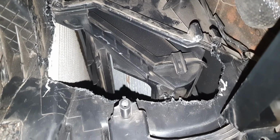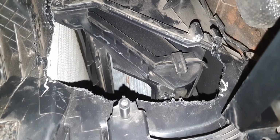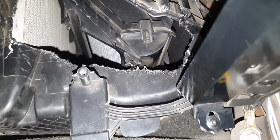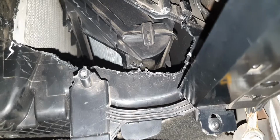Now, to top it all off, when I took out the blend door, it was laying right about here, and the part that snapped, the part that goes into an actuator, was really deep inside. It was really down there. So what I had to do is I had to find a way to take it out.